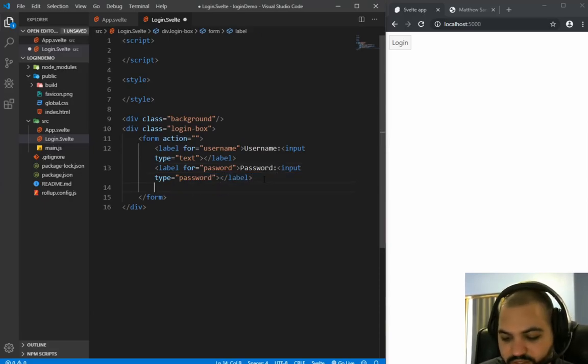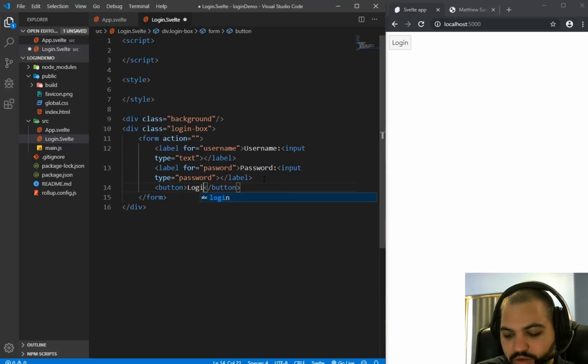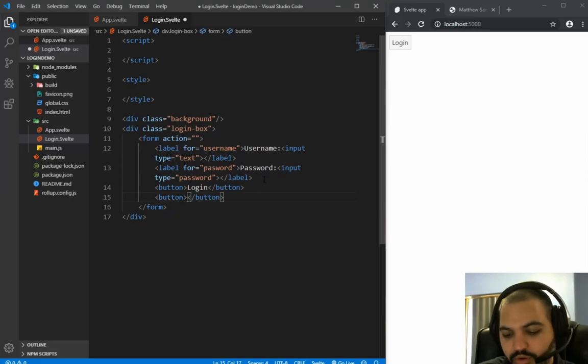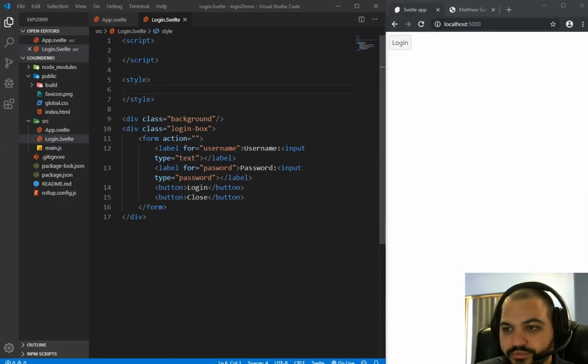All right, and then let's add 2 buttons. This button will be for login, and this other button is for close. All right, let's see what that looks like. All right, let's style this real quick.